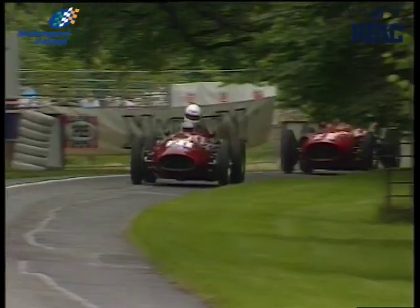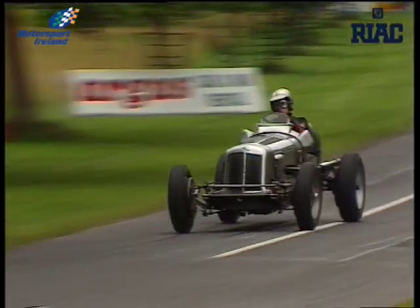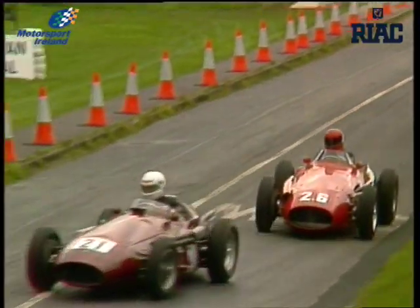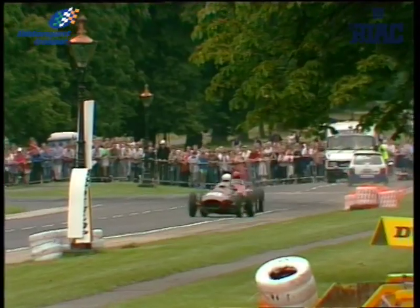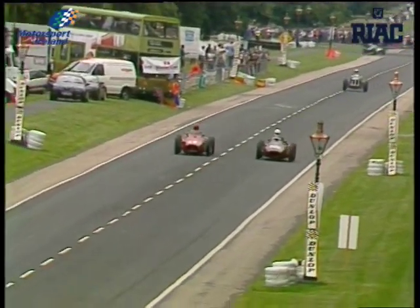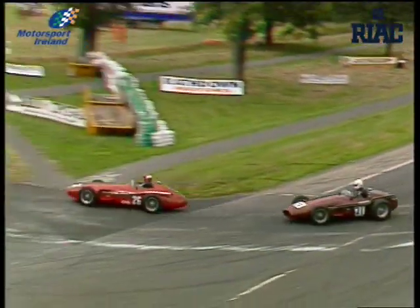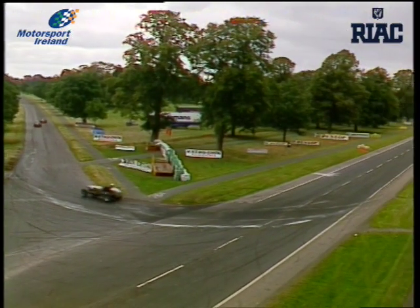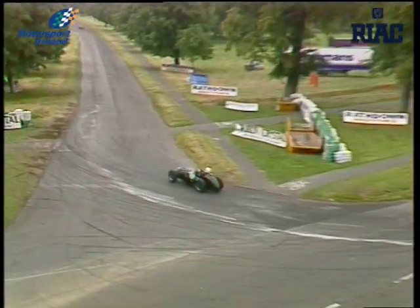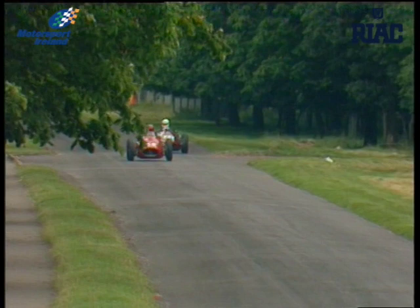One of the things these old cars can do is get close to each other in a corner, because they don't generate their grip from aerodynamic downforce — in fact they get none at all. It's all mechanical. So they're able to get very close to each other, which makes the racing very exciting. Ludovic Lindsay looking very threatening in second place. Do you think when you watch this, it's hugely entertaining — they make great noises, the drivers are fighting the cars, and overtaking is quite possible. Do you think we've gone backwards in some respects in Grand Prix racing? Certainly the Maserati 250Fs are dominating this Rothmans Historic Grand Prix today.